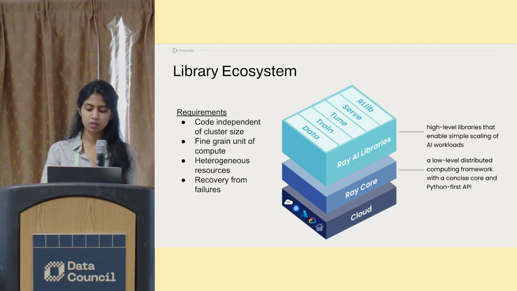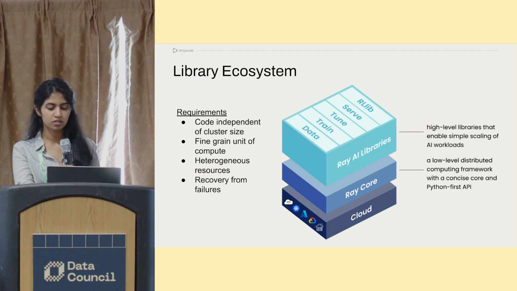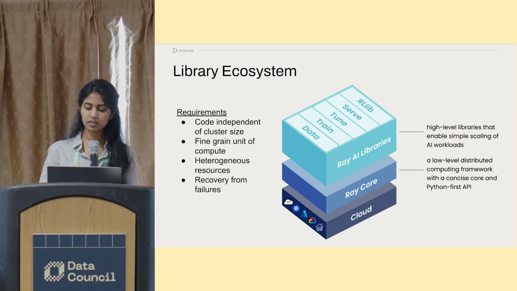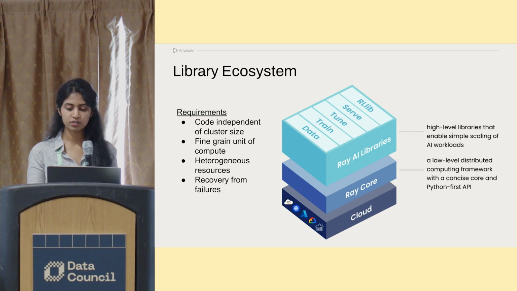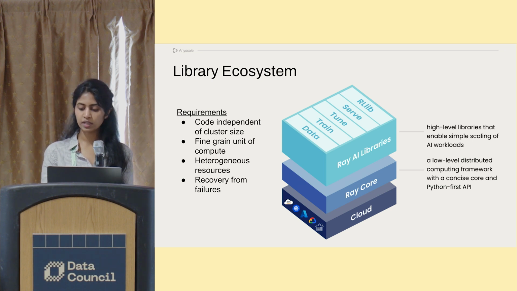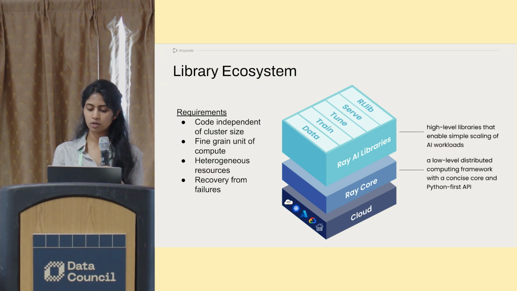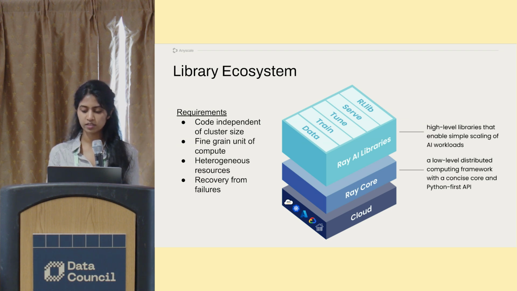And then another example, Ray Train allows the same code to be used to train a model on a single node or a large cluster. And it also has effective retry logic on failures that integrates well with the training checkpoints. So because the Ray libraries all use Ray core under the hood, they also integrate really well with each other. For example, the Ray Data and Train libraries integrate so that data can be loaded and streamed through the training pipeline. And the libraries allow ML engineers to work with higher-level concepts that are relevant to their application without having to know too much about how Ray works under the hood. And this overall makes distributed computing much more accessible to a wider set of developers.